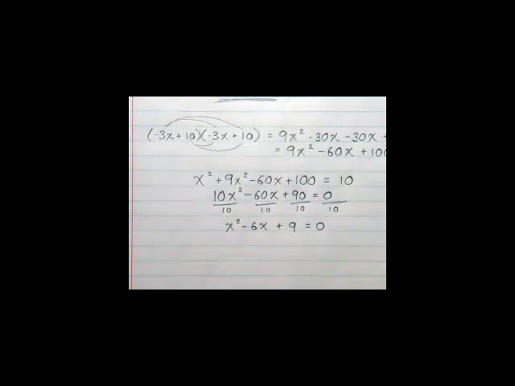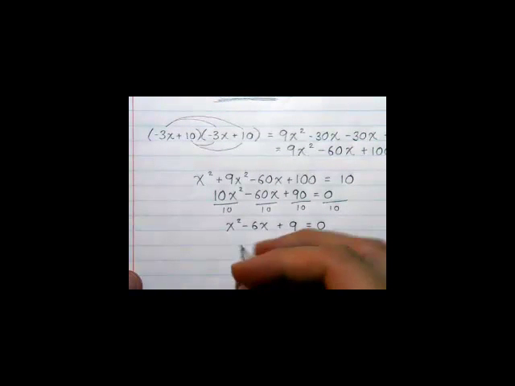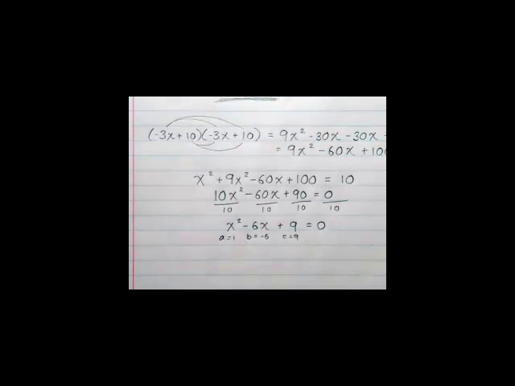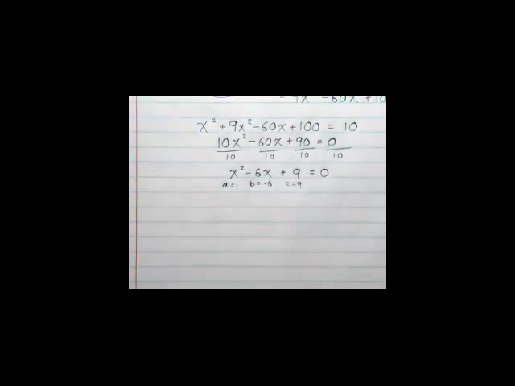equals 0 still. So now, if you were going to use the quadratic formula and you wanted to make your a, b, and c 10, 60, and 90, have fun with that. But I'm going to use 1, 6, and 9 instead and get the same answer. It wouldn't be wrong using those other numbers, it's just a lot more difficult to plug those in. So I'm going to go with this instead. So a is 1, b is negative 6, c is 9. If you'd like to use a different method, by all means, go for it. This one factors, so you could do something else. But I'm going to use this.